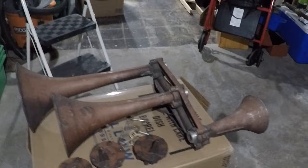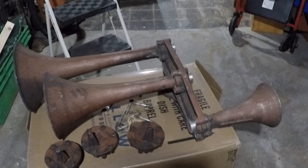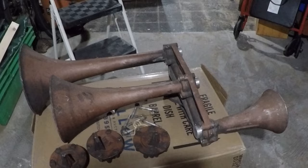I'm going to start with a little bit of patience. That's the only way you can do stuck bells. You've got to take time. You've got to have patience. Don't rush a good thing, because you'll end up either mushrooming over the end of the bell and it'll never come out, or break or bend the manifold. You don't want any of that.